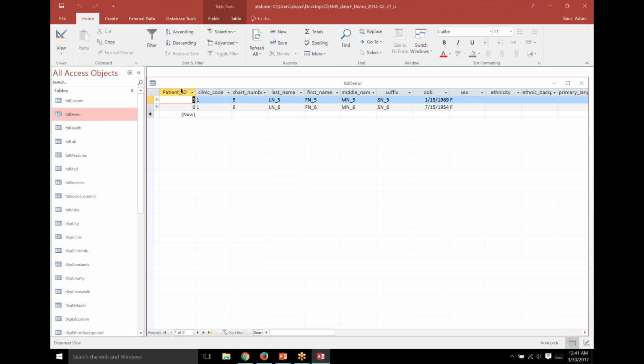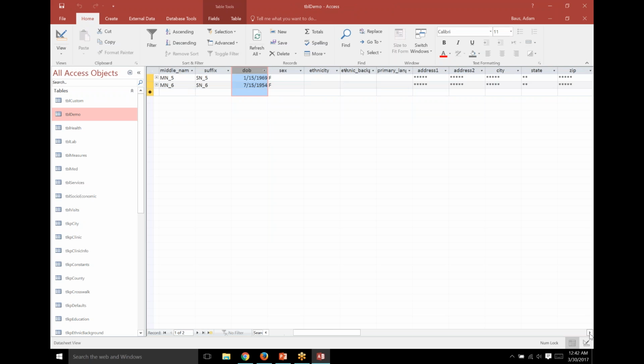You can see now these patient IDs are no longer real. The chart number is no longer real. We have last name, first name, middle, suffix. Date of birth stays as per the limited data set agreement.